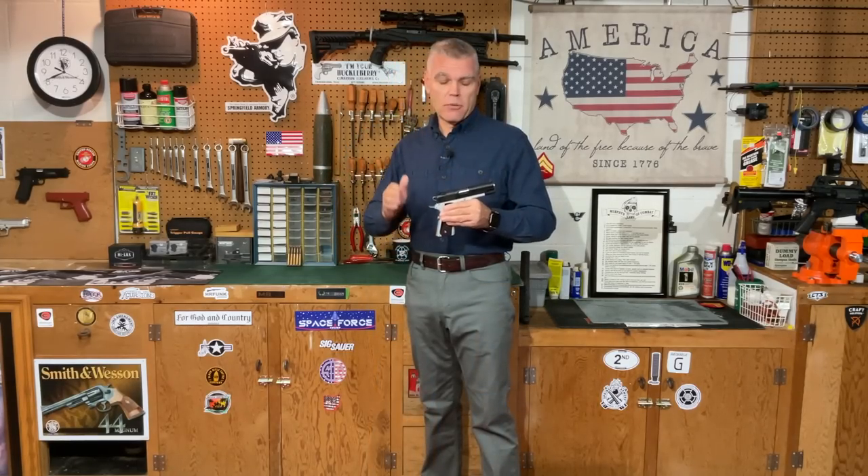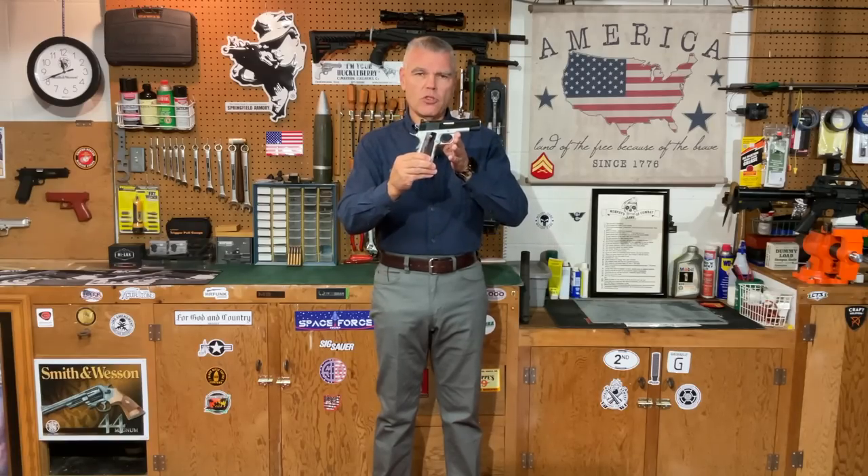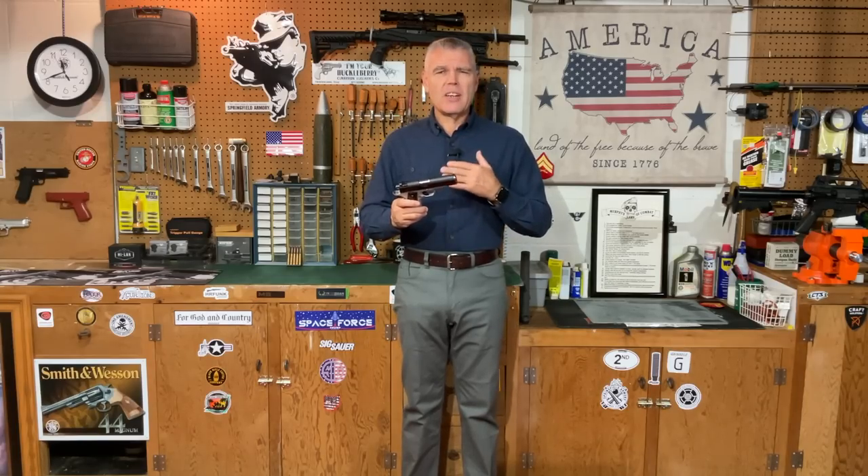Before I get into the details, Springfield Armory offers the Ronin in several different variations, and this is the one I wanted but couldn't find. I could find the full-size versions chambered for .45 ACP and 10mm, and I found one enhanced micro pistol chambered for 9mm, but I could not find the commander-size 4.25-inch 9mm version anywhere for well over a year. The reason I was looking at this particular handgun is it has features that make it a great fall and spring carry firearm.